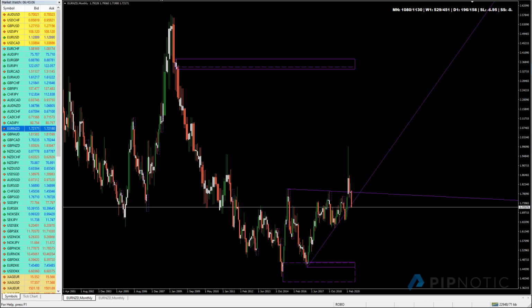Well, you note here we had some kind of test. We've taken an average of those. It's probably around here, maybe a little bit lower, maybe around here. You see, testing, but we've moved through it. Okay, so price held below it, but we came back. This tells us that we did not have enough strength. This area here, we did get a bounce, but price had to come back.